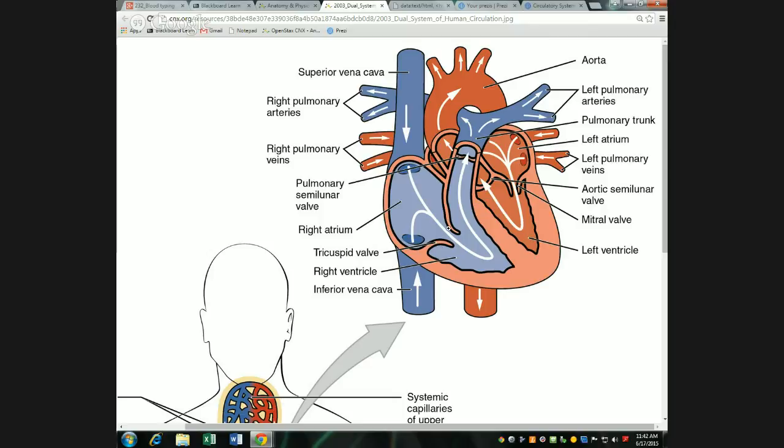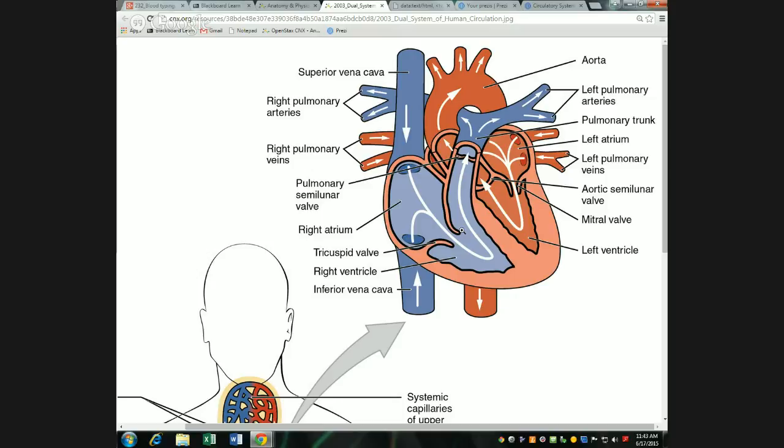you can kind of see the funnel shape suggested by the valve. As the blood fills up the right ventricle here, it's going to push back against the valve, and it's going to push the 2 or 3 leaflets together, and it'll close up. That's going to make sure that the blood doesn't go back into the atrium here. It's going to ensure it only goes one direction.